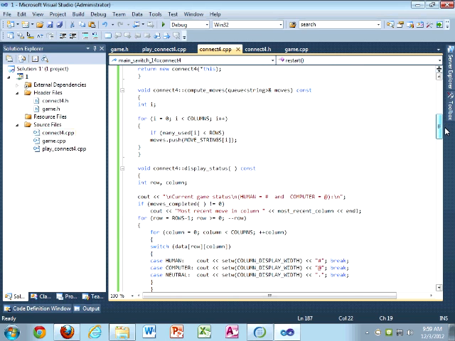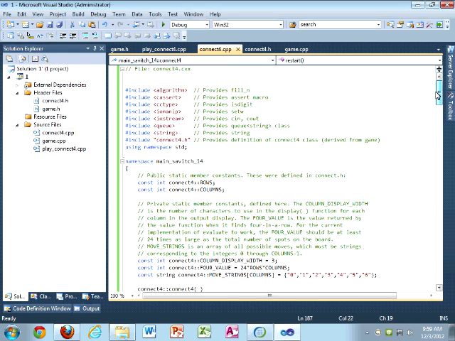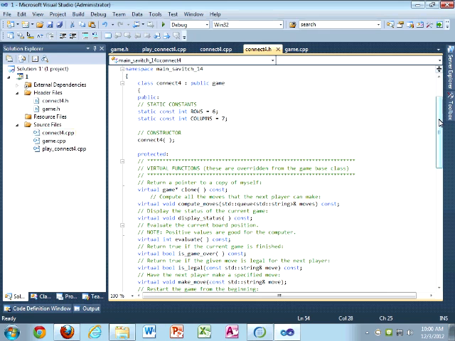Okay, so I don't know how much detail to go into here. Compute moves is where you're creating a queue with all of the moves in it, each move represented by a string. So the way that we're doing that is, let's see what move strings is. So that would be back in the header.